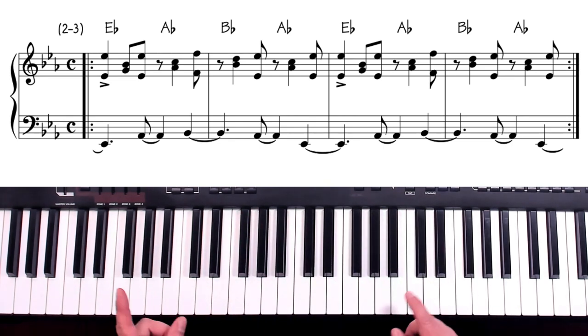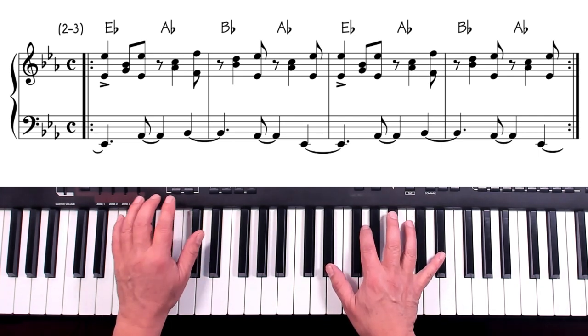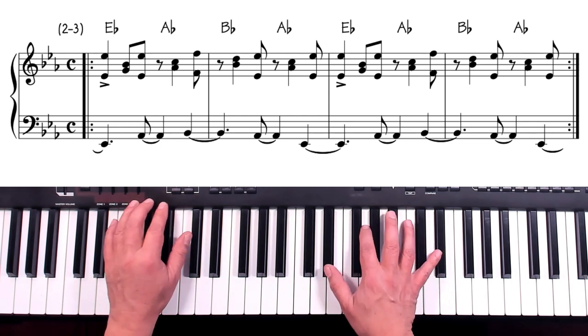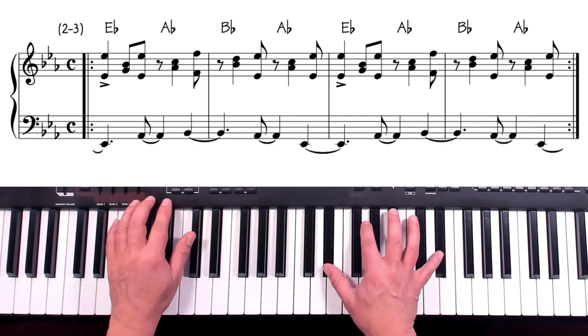Okay, so now, this montuno is in 2-3 clave, and one of the things that I would like to do is to practice tapping quarter notes on the left hand, while we practice the montuno on the right hand. It's going to be like this, slowly. 1, 2, 3, and.